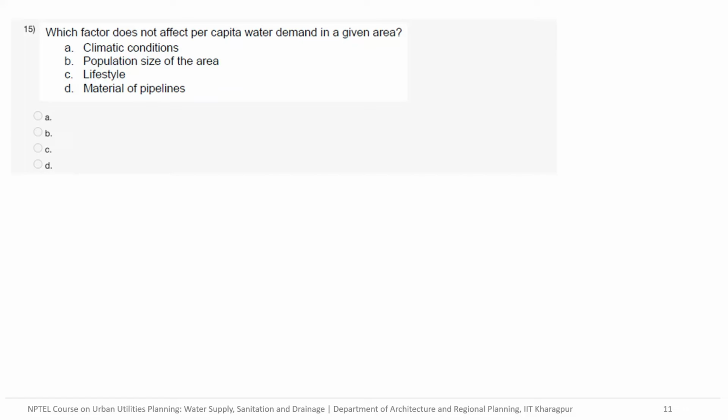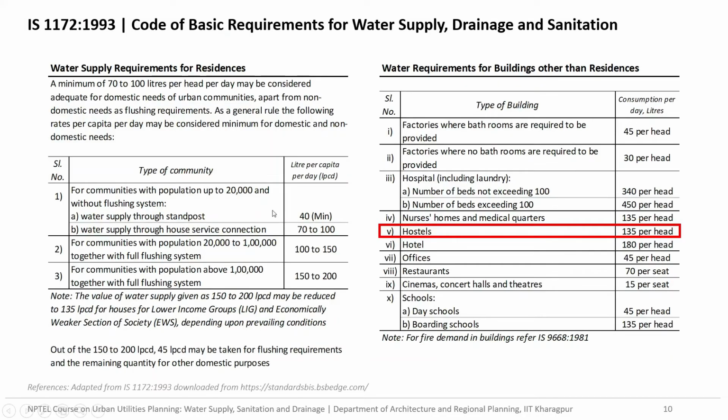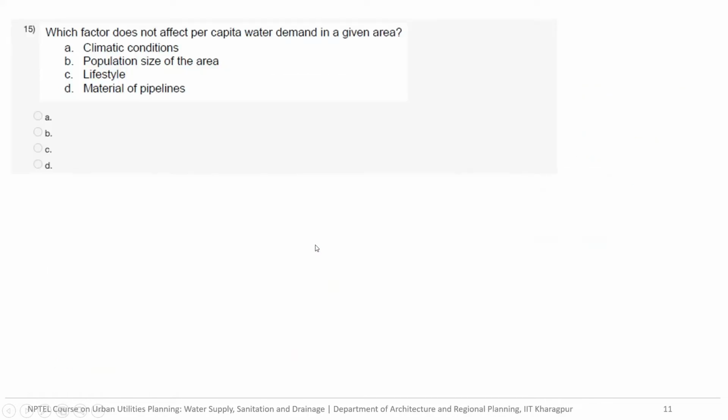So in order to account for this basic amount of requirement, the city will require a few basic facilities, such as hospitals or infrastructure requirements, which are going to be there no matter what the size of the city is. Of course, with the size of the city increasing, we might see an increase in that demand as well, which is why there is an increasing LPCD amount given here as well. So, yes, population size of the area does affect water demand in a given area.